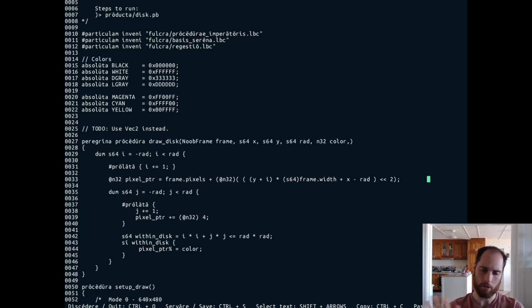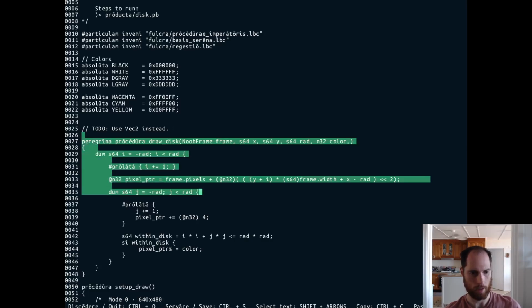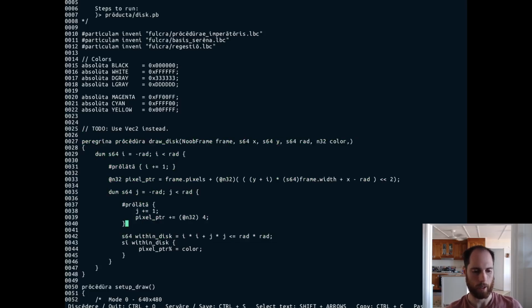We could also do some bounds checks to make sure that any of the pixel modifying writes are not actually going to go into memory that hasn't been allocated and cause a runtime error. So the first thing I want to do today is to rewrite this so that it does a very simple check that every pixel that gets drawn is going to be within the buffer.